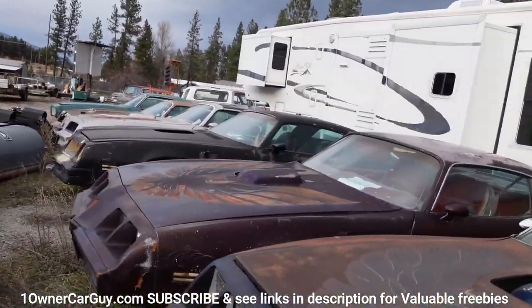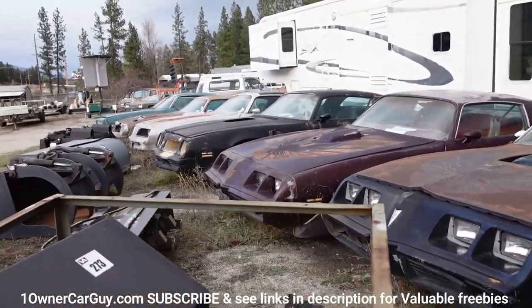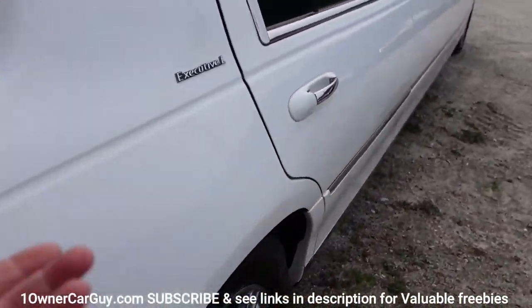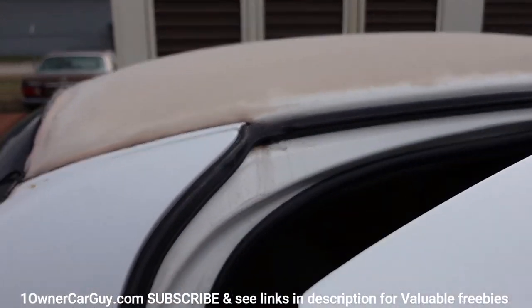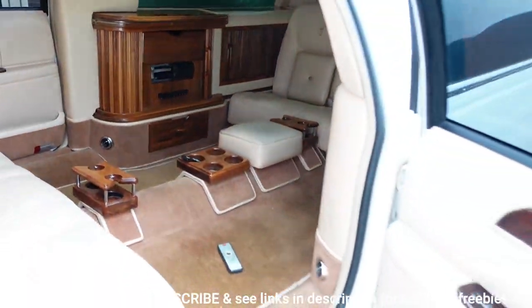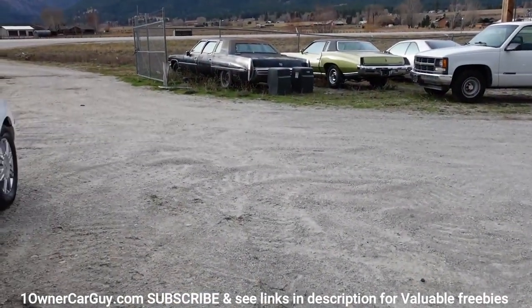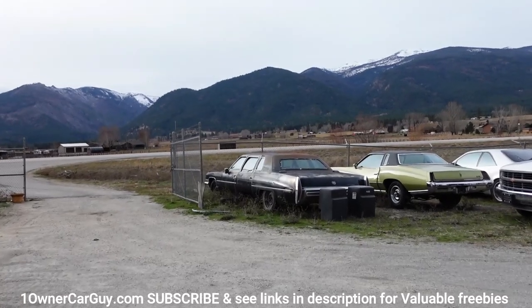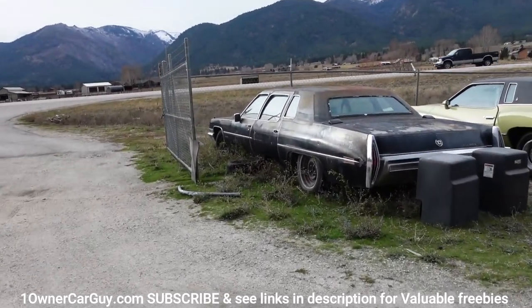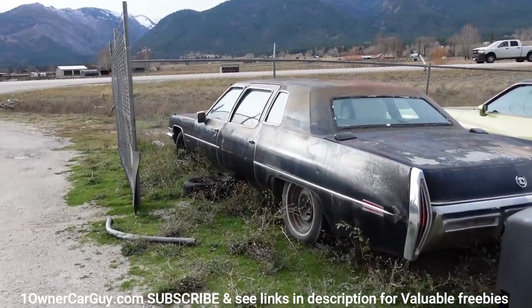Trans Ams up the yin-yang — I got a guy calling me on some of these. How about 25 of them? This limo is a clean limo, just the top needs some help, but everything else is clean. I actually filled it up with stuff and drove it up to San Diego — drove just fine, got 20-something miles a gallon on the limo. If you're looking for a cool project, this is exactly what this is.